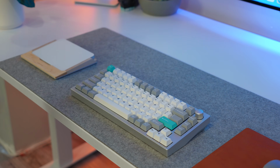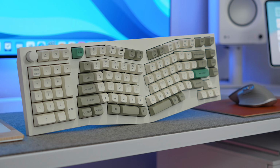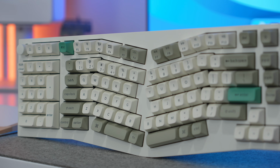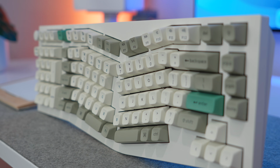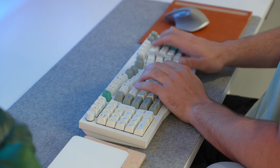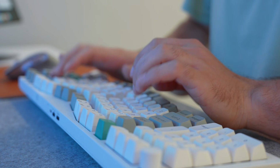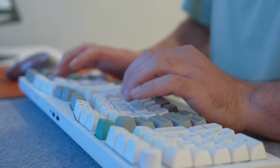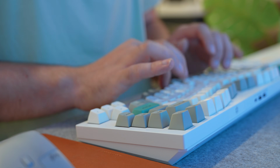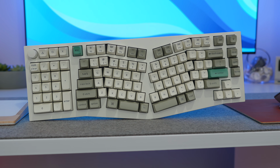All of those highlighting features translate over to the second keyboard, which is the Keychron Q14 Max, which is in the shell white colorway and features Gateron Jupiter red switches. The main difference here is, of course, the layout. This uses the Alice layout, which is supposed to offer a more comfortable and ergonomic typing experience, but this is my first time with a layout like this, and it is definitely very weird to type on at first, but I'm definitely going to have to give this more of a try over the next few weeks, and I'll have to update you in a future video. And of course, we have a typing test, even though I kind of look like a fool typing on the Q14 Max, but here are both the keyboards.